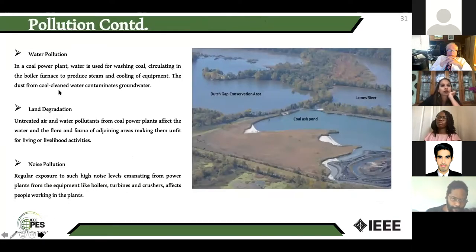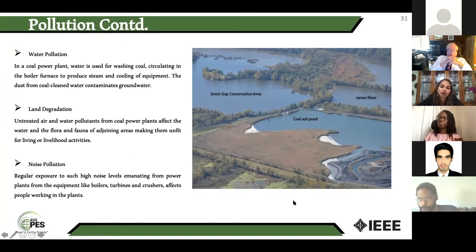So pollution is due to water pollution, land degradation, and noise pollution. It is just ever increasing. In the figure I showed about the aerial view, I showed you the ash pond, but in this figure I'm going to emphasize how beautifully it is merged with the ecosystem of our nature. Do you think it's possible to not permeate these harmful suspended particles into this river? Of course it's possible. It's going to just be there.